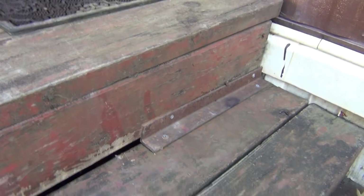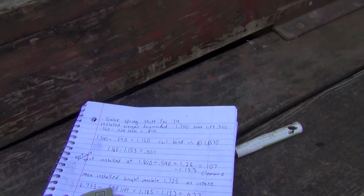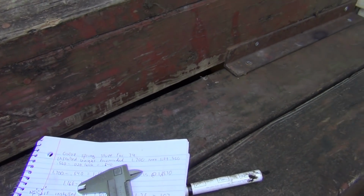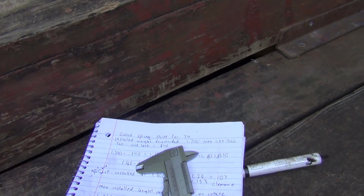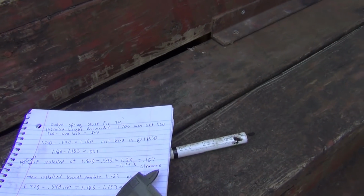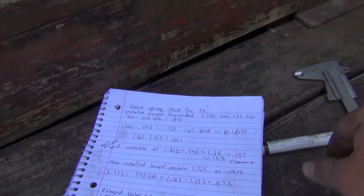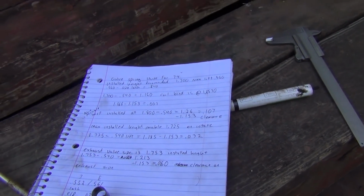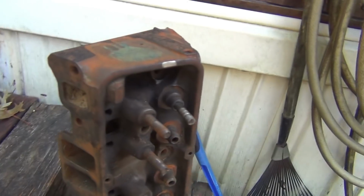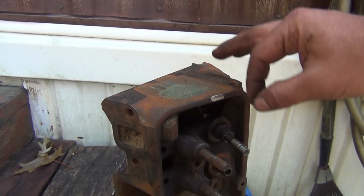For instance, your installed height, 1.7 installed height, which is what this is on the intake side, and it's a 1.775 on the exhaust side. Same exhaust side, 1.753, I put that down. It's actually a 1.775, but I put a 1.753 just to see how tight I could get the gap between coil bind. So all you do is subtract your lift from that installed height, and it tells you at what point your valve spring will hit coil bind. And also between that, it tells you how much lift you have between here and here.